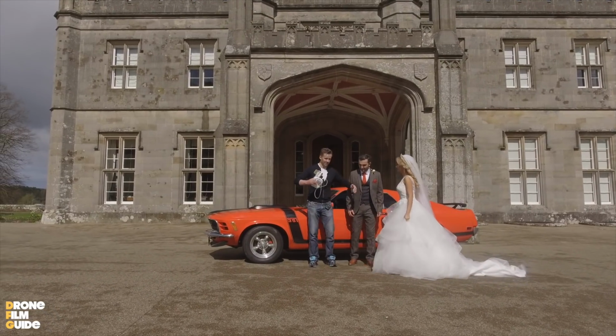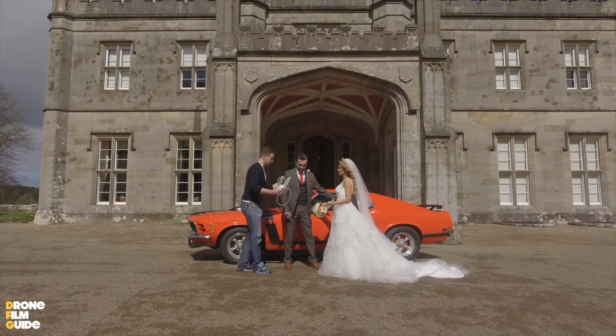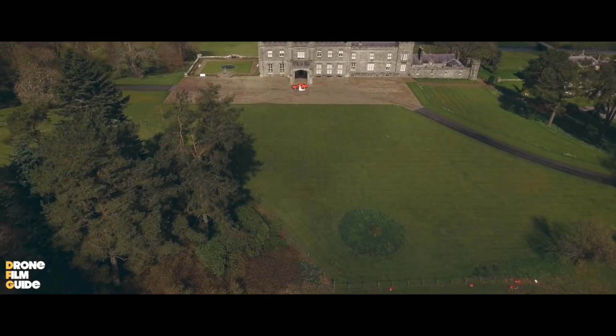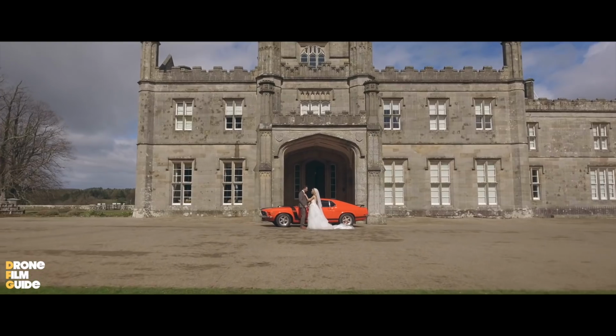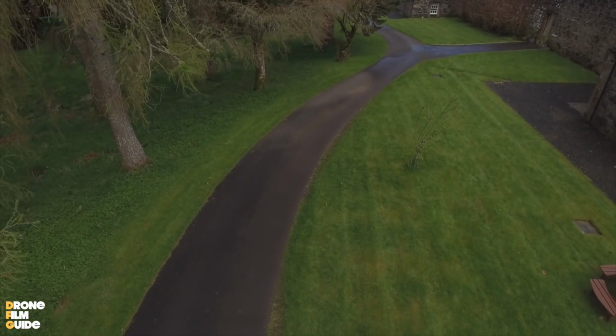Something else to keep in mind, you know, people don't always know exactly where you want them to stand, despite your best efforts to explain things. So while you're chatting away trying to get people in the right position, your battery's ticking down at a rate of knots. But it was worth it. Just check out this cool shot. This is reversed. There's no way we're going to fly this in towards them and then expect to stop dead at the right spot. What about this one?